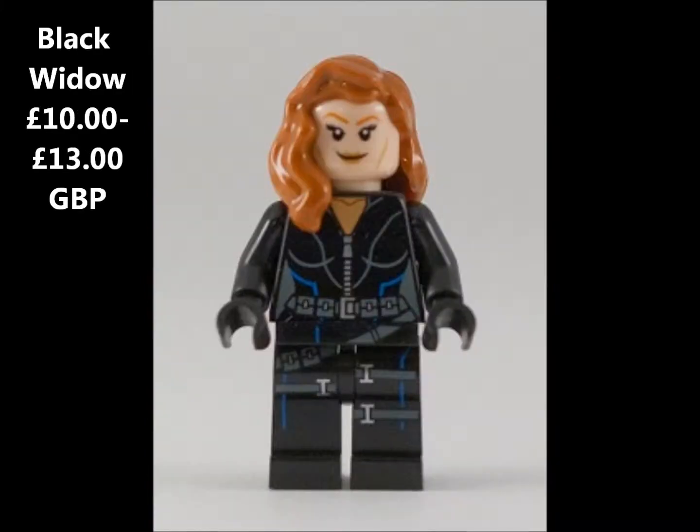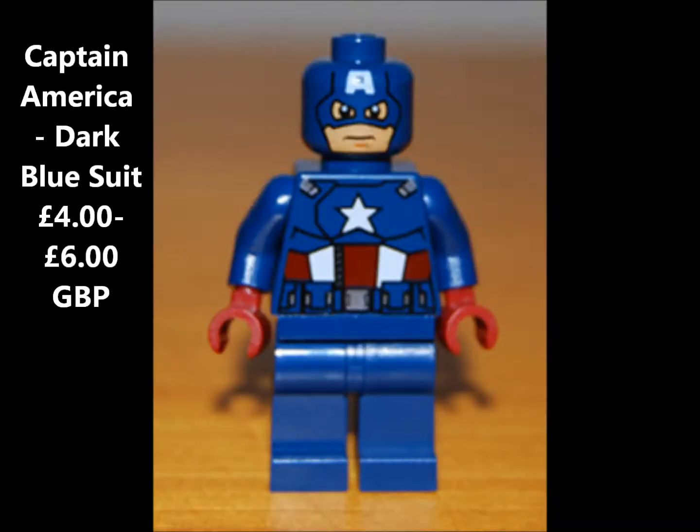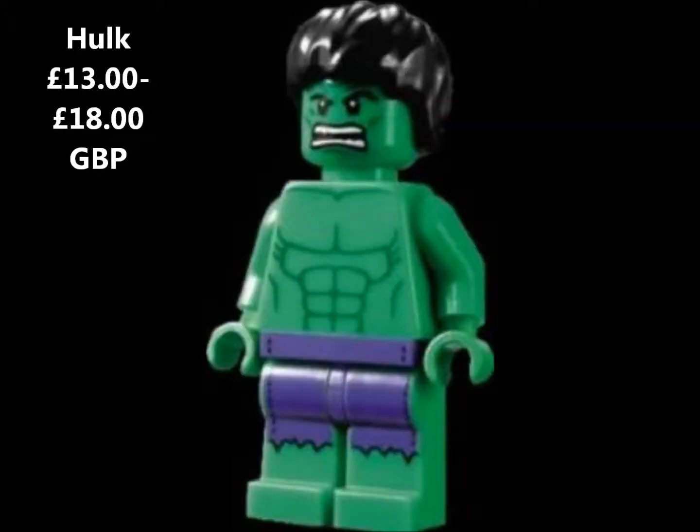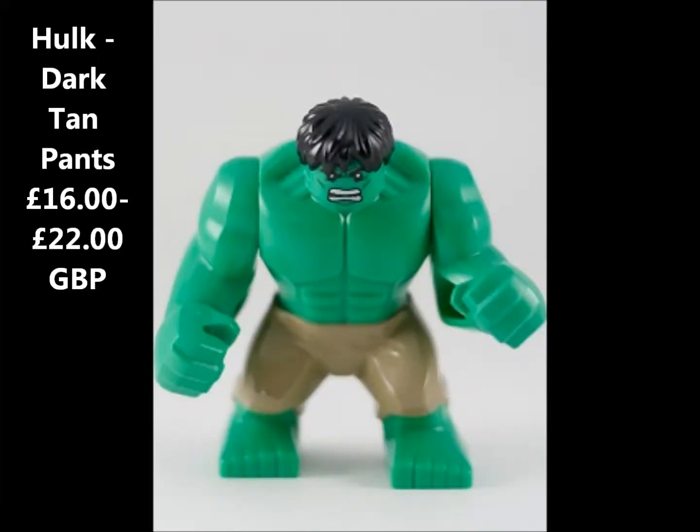Now we're on to the cool ones. We have Black Widow, 10 to 13 pounds. We have a Captain America in the dark blue suit. Really cool figure, 4 to 6 pounds. Hawkeye, £2.50 to £3.50. Looks a bit like an X-Men figure, actually, that one. We have the Skinny Hulk, 13 to 18 pounds. We have the more realistic Hulk, the big one, with tan pants, 16 to 22. Prices have rocketed on that one.